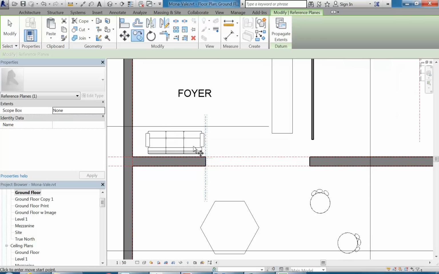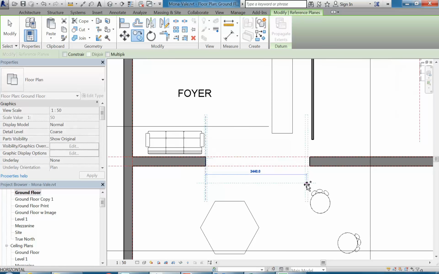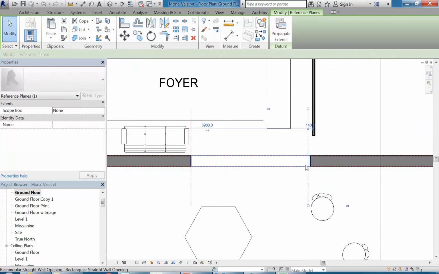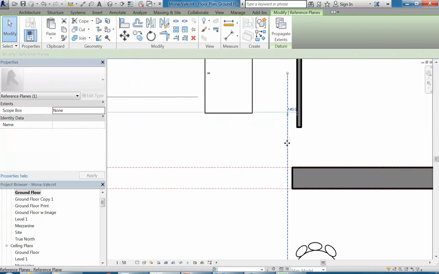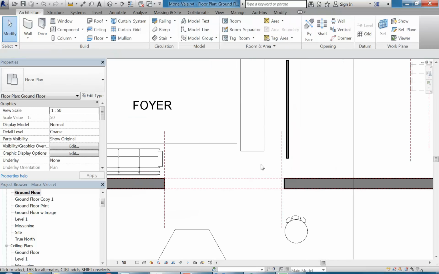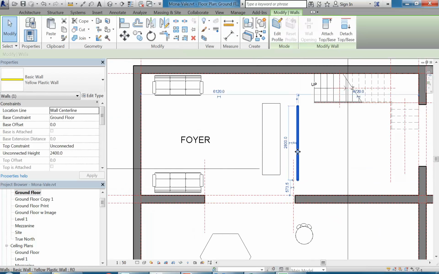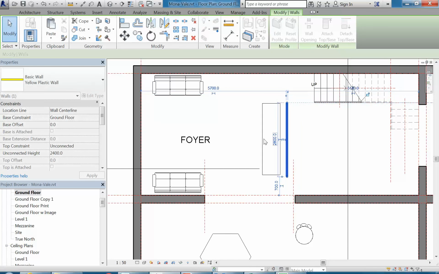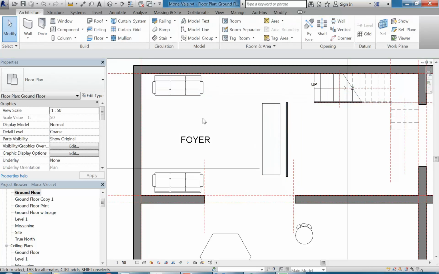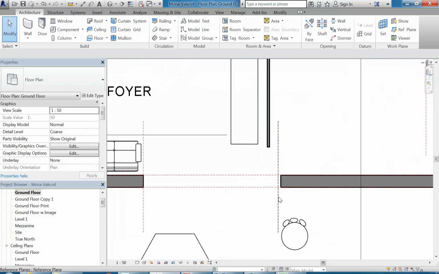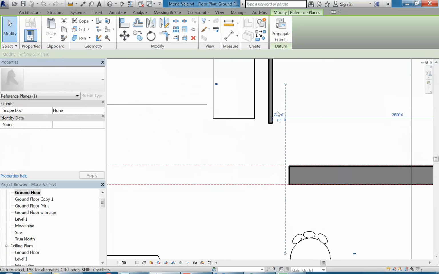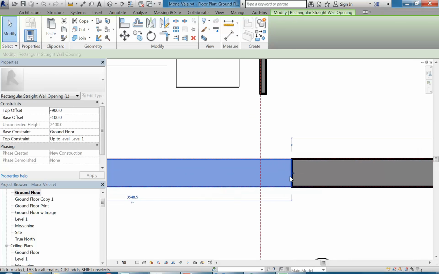So again, just by copying that reference plane for the other side, I could maybe line it up with that screen there. Well, I know that's got to move, so I'll actually move the screen this way. I've got to move that desk forward, but I'll do that in a minute. So now I can get the reference plane to snap to the screen and then try and get the opening in line with that.